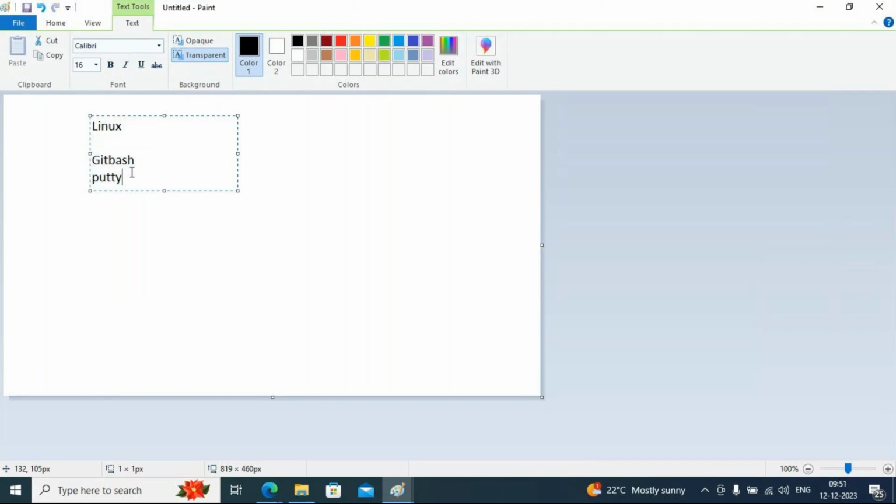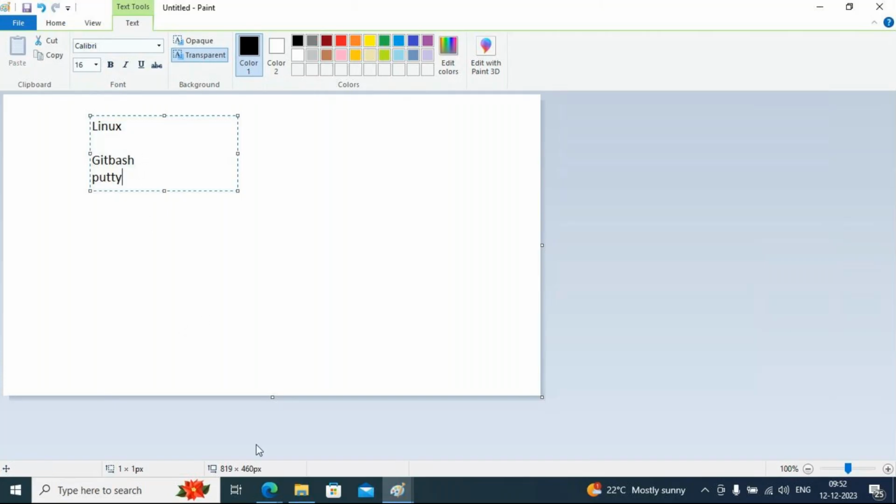There is no difference at all. Whatever commands you can use in git bash, the same commands can be used in putty as well. Whatever command you use in putty, the same can be used in git bash as well. It is all the interface. I will show you the difference, but as far as the commands and the process are concerned, you follow the same process for both of these Linux flavors. Now, how do git bash and putty look?